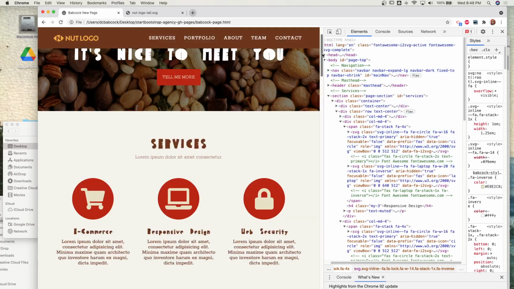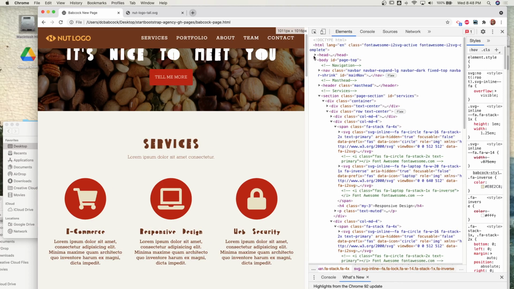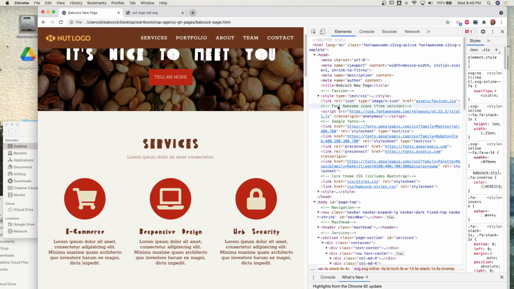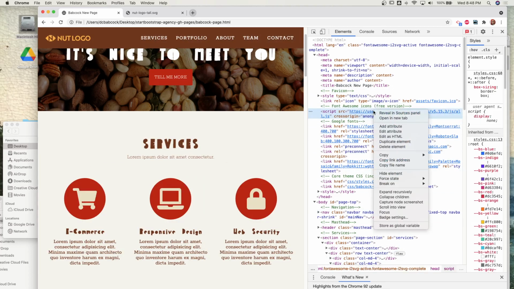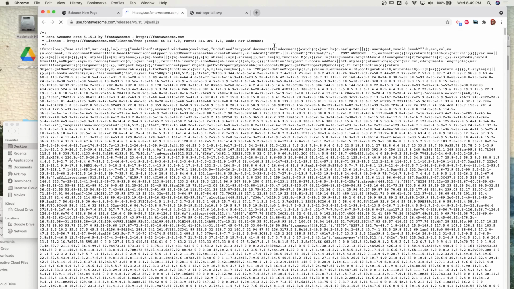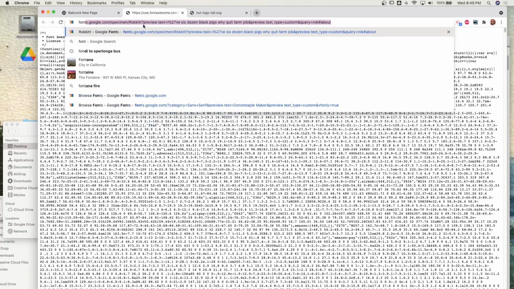Let's look also in the head, it tells us that we're doing FontAwesome. Here we are up in the head, not very far down. FontAwesome icons, the free version, and it shows us this website that it's pulling them from: use.fontawesome.com releases version 5, v5.15.3. Let me see if I can open that in a new tab, what it gives me. Oh, not very helpful. Okay, let's instead just go to FontAwesome.